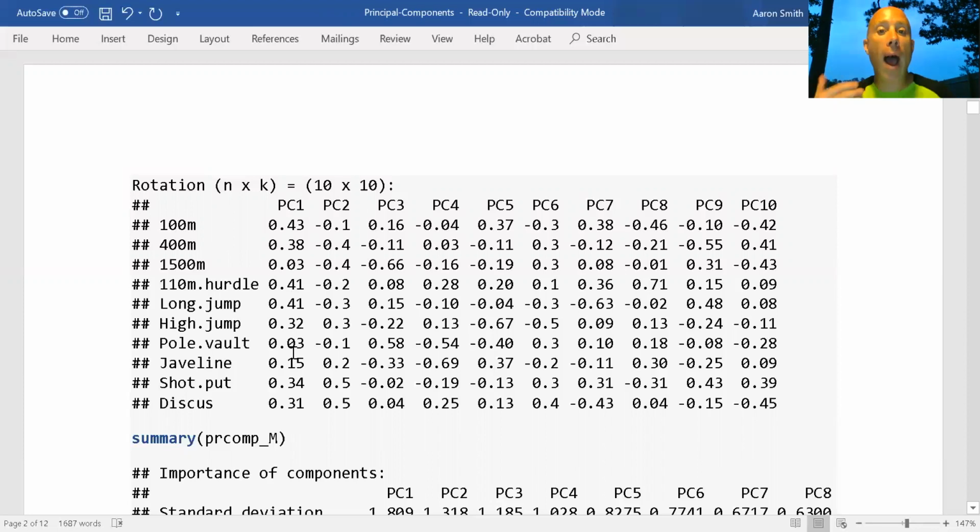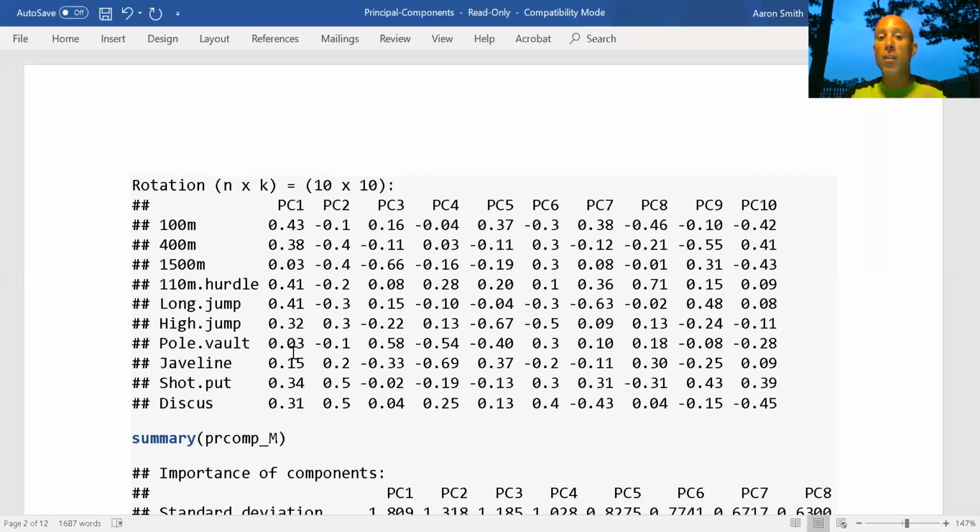How I interpret this is the first principal component is an overall measurement of the athlete's competitive ability. Since it's always positive, a bigger value means that they get a bigger principal component for all of the events. So that means that they get more points, they get a higher ranking, they are more competitive.